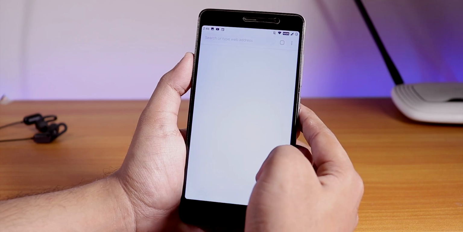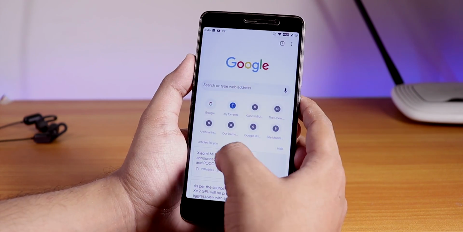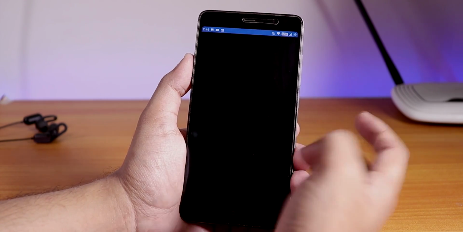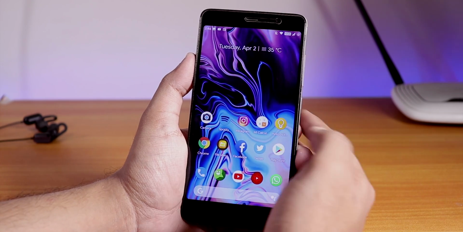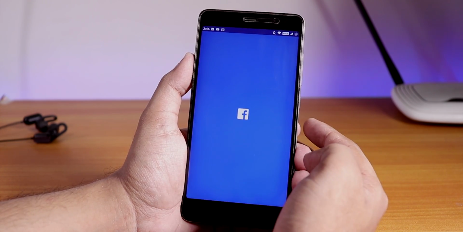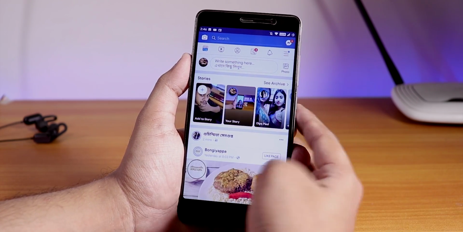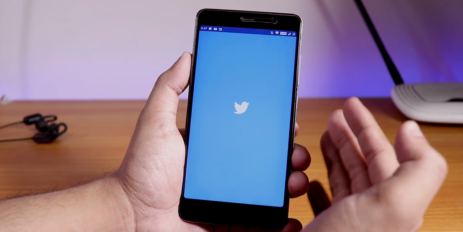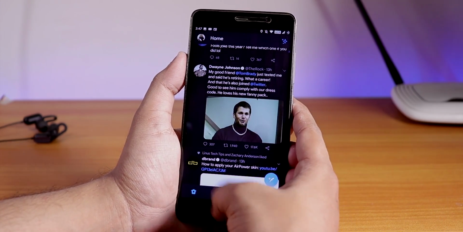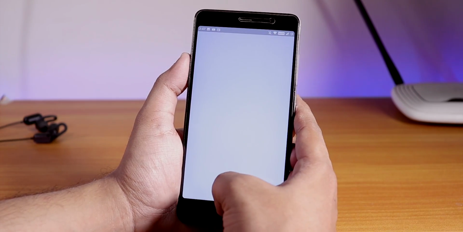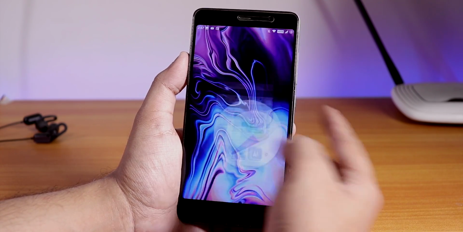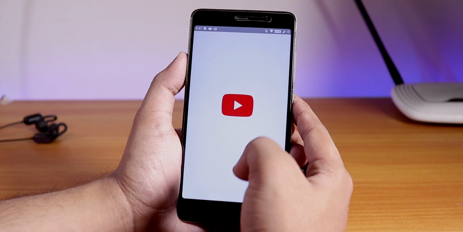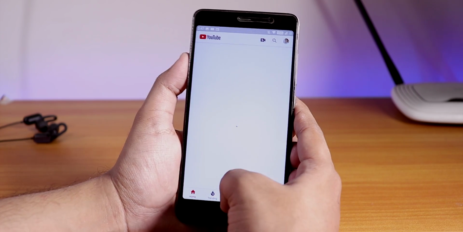And let me open some of the apps and show you guys the app open up speeds and the RAM management over here. And as you can see, it does the Android Pie kind of animation. Looks pretty amazing. But after using devices like the Redmi Note 7 Pro and Redmi Note 5 Pro, I would say yes, the Redmi Note 3 does feel personally a little bit sluggish and slower. But still, this is a pretty old device, I would say.